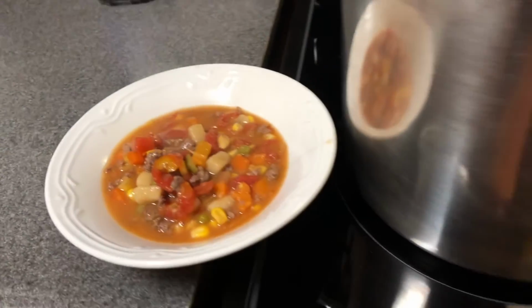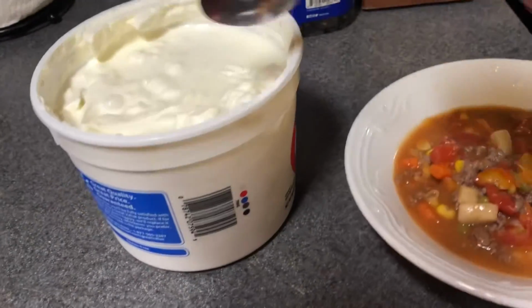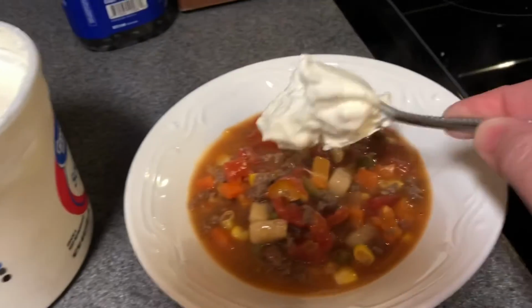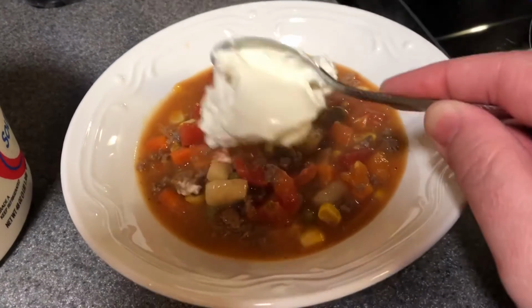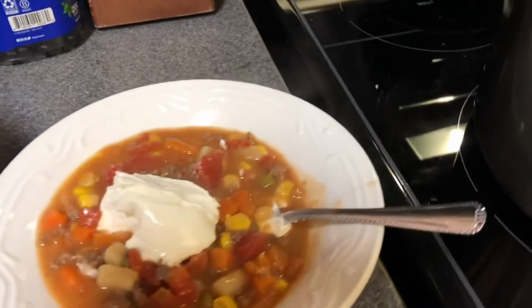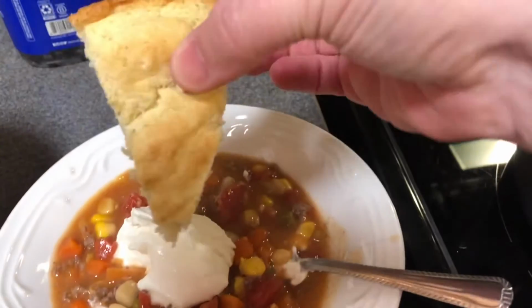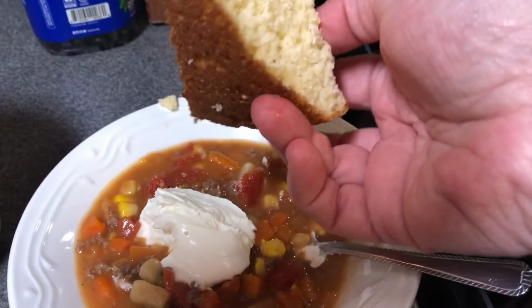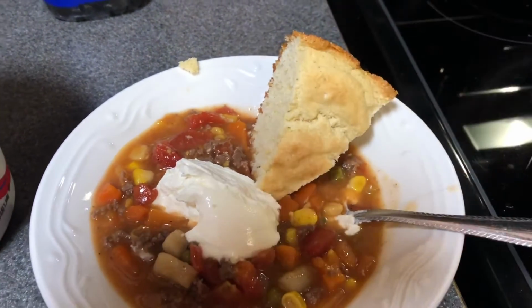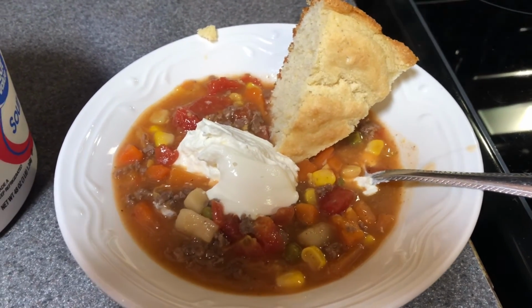I do like, hold on just a sec, I do like sour cream in mine, so I'm just gonna get a big thing of sour cream. Just kind of a little bit more than a dollop, or maybe a dollop, I don't know. Cornbread with mine, even though I'm not supposed to have it. Here's what the cornbread looks like. And that is what we are having for our Fall Food Friday supper.